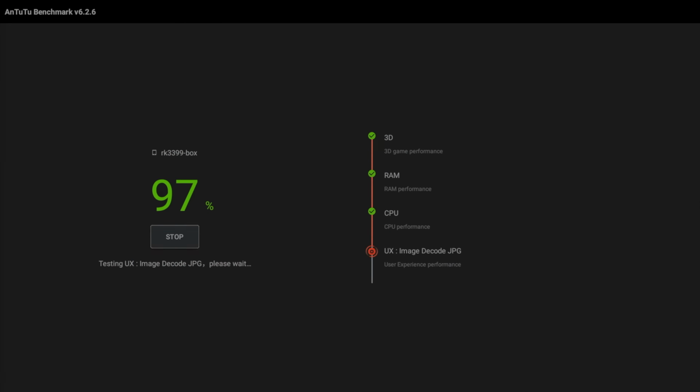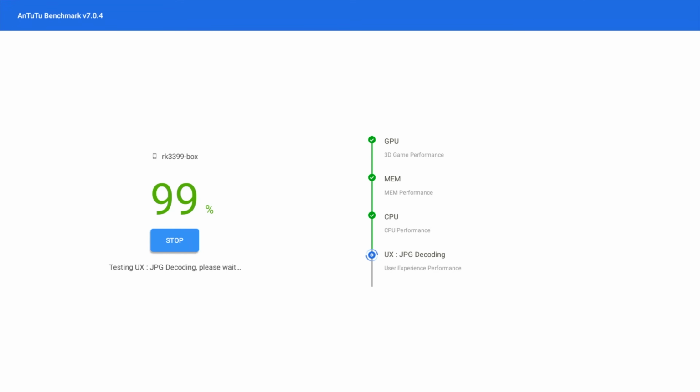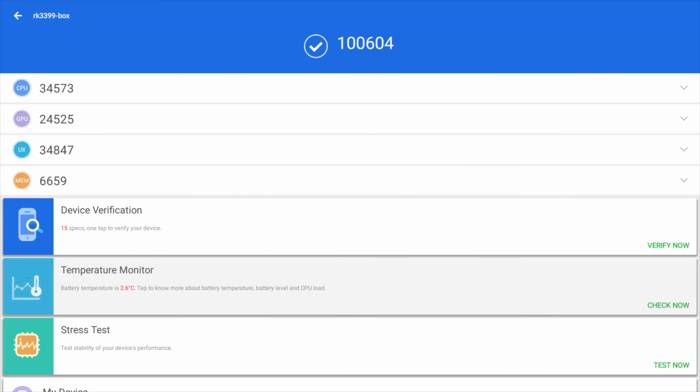So here are the results for the Antutu benchmark scores. In Antutu version 6 we got a total score of 81,892, which sounds just right. But as an experiment I also ran the latest Antutu version 7 and we got a ridiculously fake score. Now I'm going to make a video on this subject very soon, as Antutu version 7 is completely fake. All devices are being boosted by up to 50%, and my new video will prove this very soon.